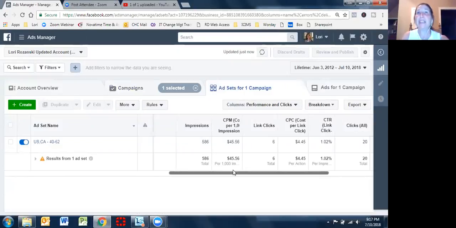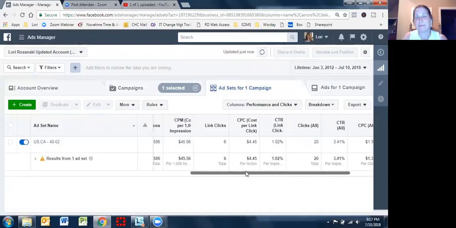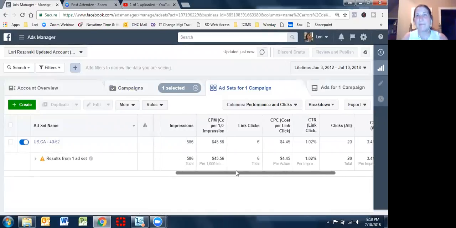I'm thinking it sucked. Typically, anything below like a 0.8% is kind of terrible. But 1%, 2%, 3%, 4%, 5%, those are pretty good numbers in our niche. You can get higher click-through rates in other niches, but for our niche, 1% is doing pretty well. So from those 6 clicks, though, you got 4 leads. Right. So that means the ad could have potential.